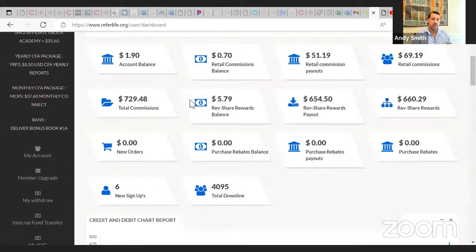The back office shows total commissions of this account. It also shows that they've made commissions based on the people they've signed up directly, and also the people in their downline. These two are the commissions that are available if you set it up in your profile. You can set it up so you can manually send it to your account balance, or the system can automatically send these commissions to your account balance, and then you use your account balance to buy ePINs, or when it gets to a certain level, you can pull that money out.